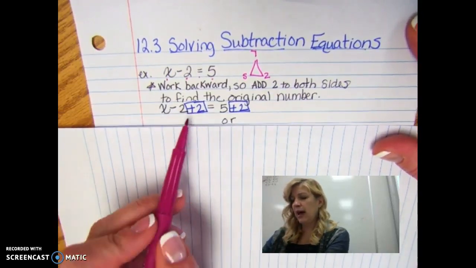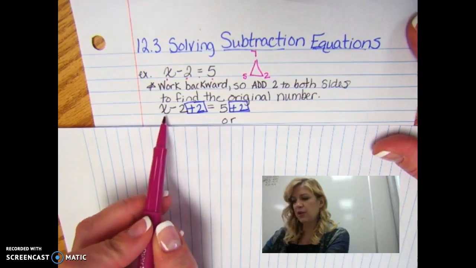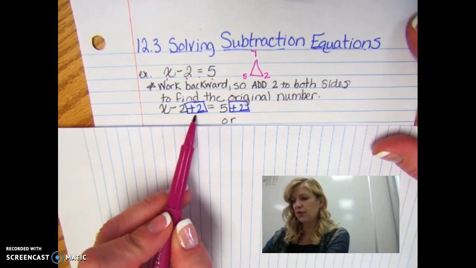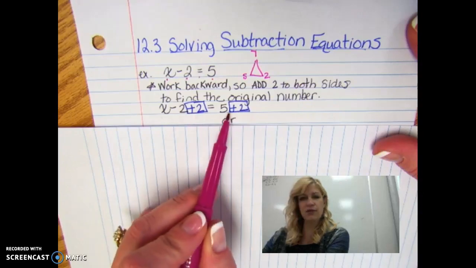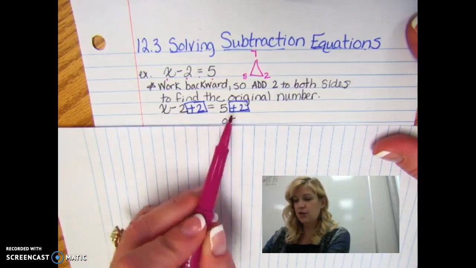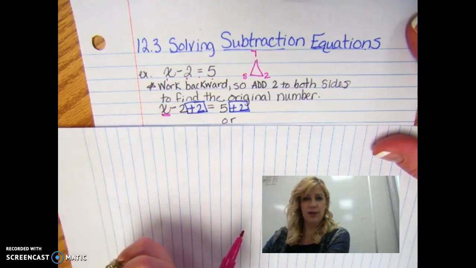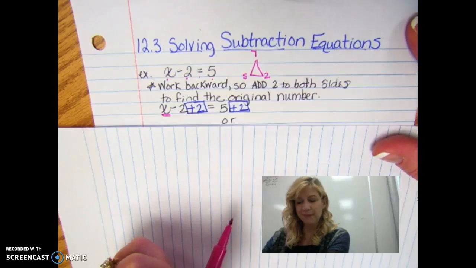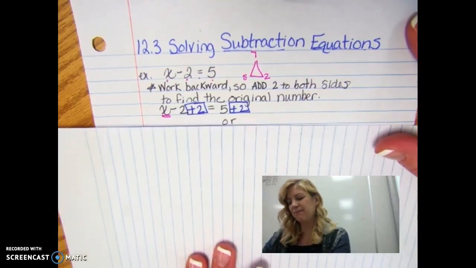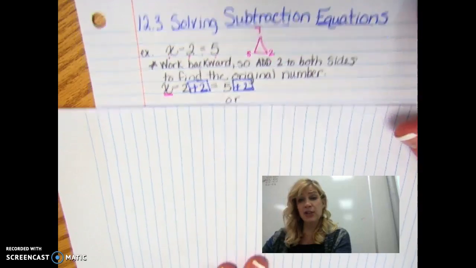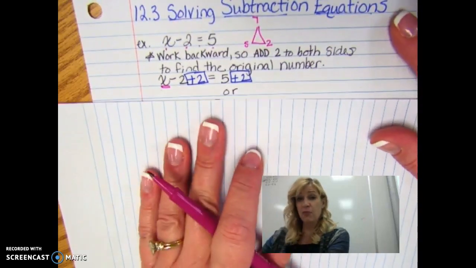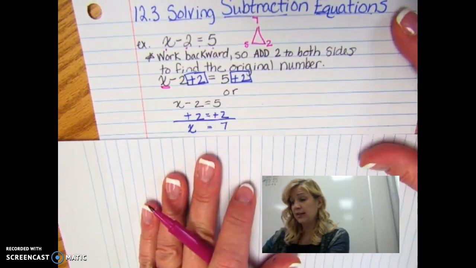I think many of you are doing this quite young. So a lot of times in algebra you'll see x minus 2 plus 2 and a plus 2 on this side. Whatever you do to one side you do to the other because you're trying to get that naughty variable by itself. It can't be with any other numbers. It doesn't play well with them. We try to isolate it on one side. The way that I would suggest that you start moving toward is this.